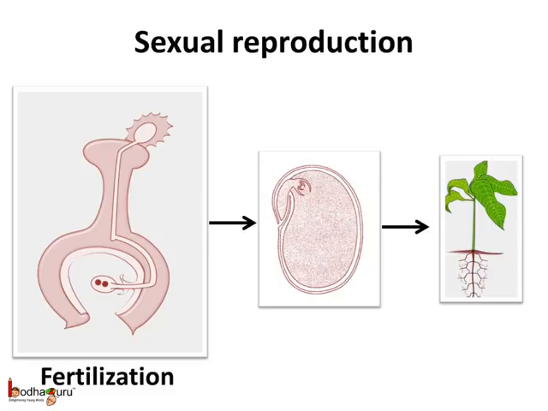The zygote is formed due to the fertilization. Then the zygote develops into an embryo, then embryo into the baby plant. This type of plant reproduction process is called the sexual reproduction. So, in the sexual reproduction of plants, the gametes participate and the zygote is formed after the fusion of male and female gametes.